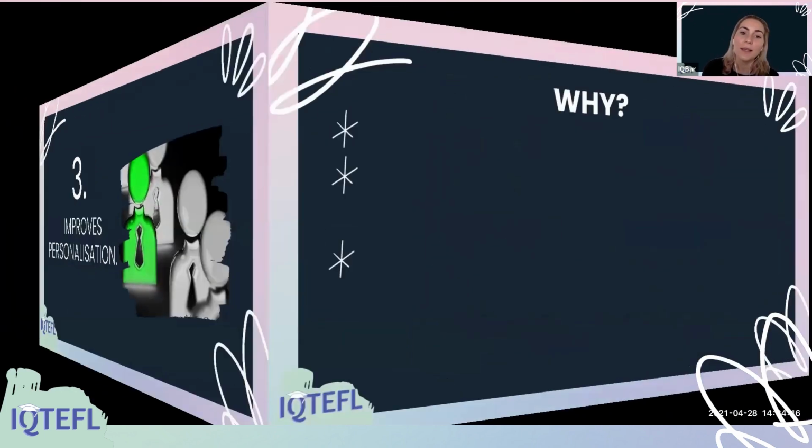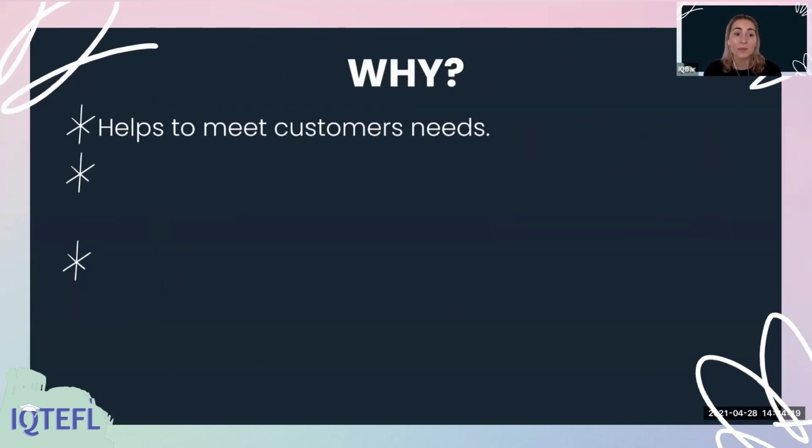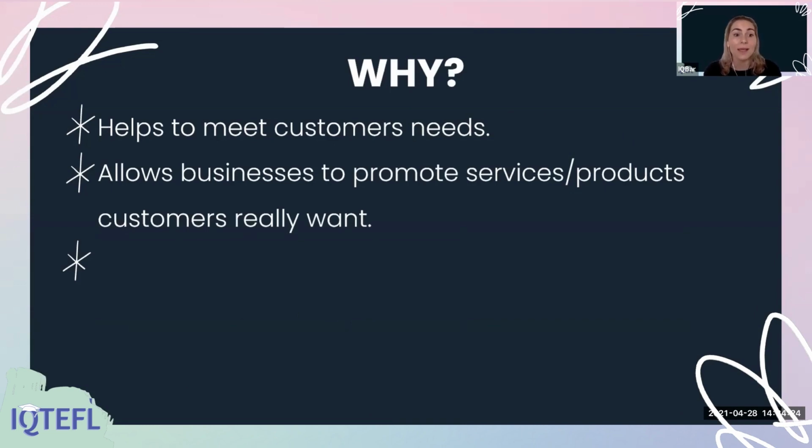So let's have a look. Why is this important? Well, it helps to meet customers' needs again. This is all about our customers and what they want. It allows businesses to promote services and products customers really want. It's no good promoting what you think they want when there is actually, I can't think of the word, a way for them to tell you what they want. And that is a great source of information to use and to make sure you are selling products and services that your customers want at the end of the day.